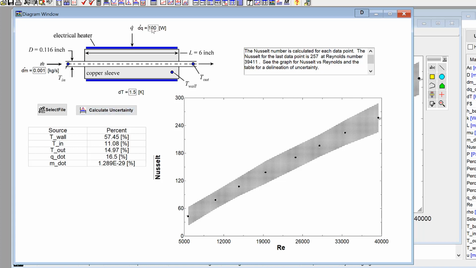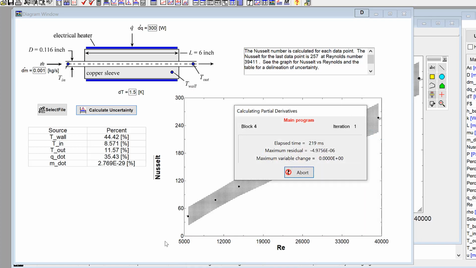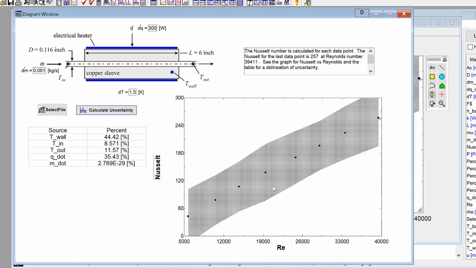Let's see, maybe if I make this bigger, 200, maybe let's just go 300, which is really big, I guess. We'll go through that. Yeah, so the error bars got bigger, and certainly a larger percent of the uncertainty is due to Q dot. And I think that concludes this exercise.